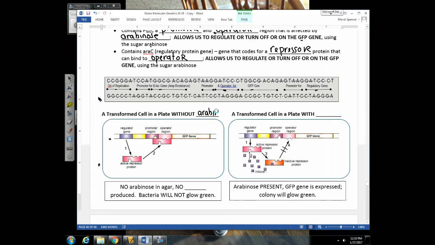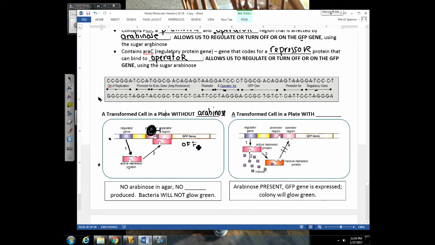So that sugar is not present. Then this is what would be going on in that cell. It has a regulatory gene, so it has made a repressor protein, and that repressor protein is made active, so it binds then to the operator. RNA polymerase, when it binds to promoter, it is stopped by that repressor. So therefore, that GFP gene is not being expressed. It is off.